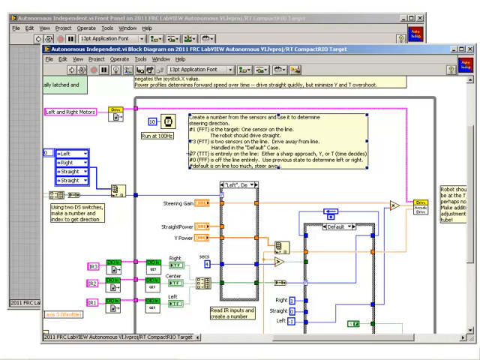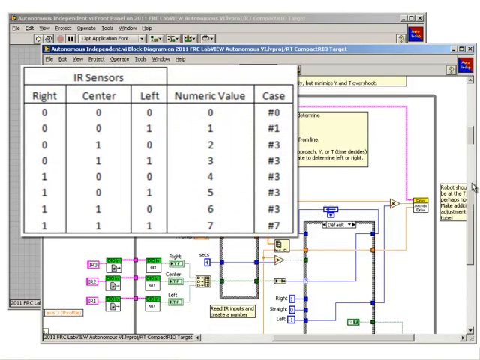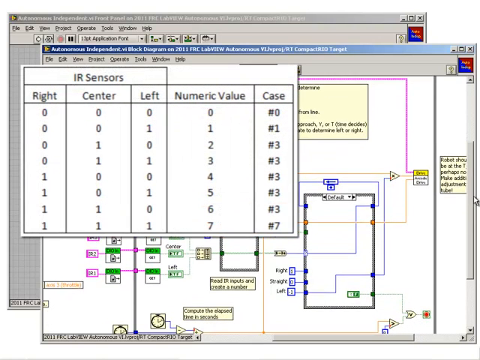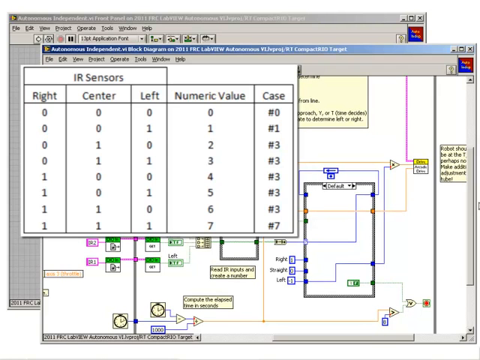Case 7 is if all 3 sensors are on the line, case 0 is if none of the sensors are on the line, and case 1 is if the right sensor is on the line. Notice that there are a total of 8 combinations that can be created using these sensors, therefore 4 of them are being ignored. And if the sensors are triggered in a combination that falls into one of these ignored cases, the default case will run, which is case 3.